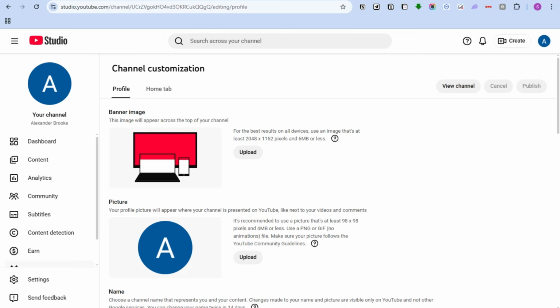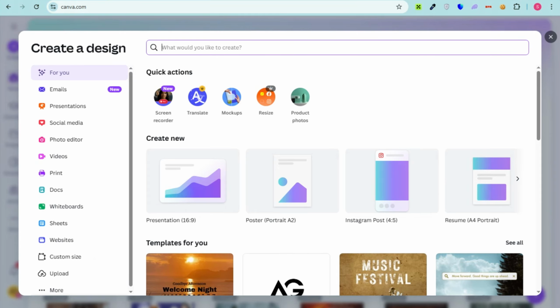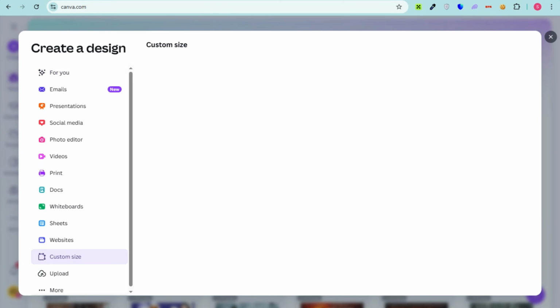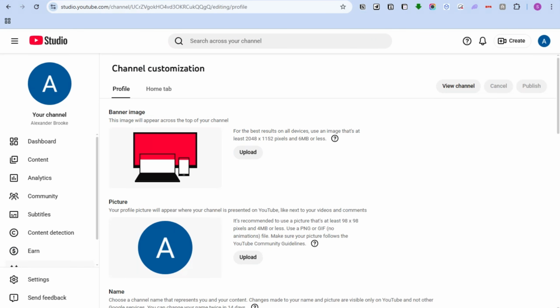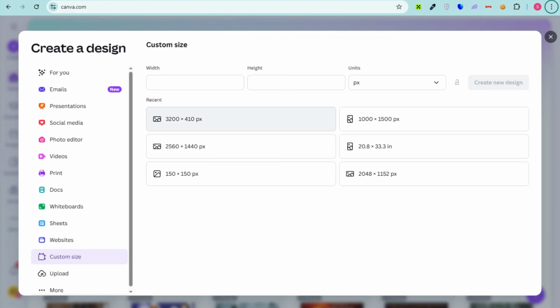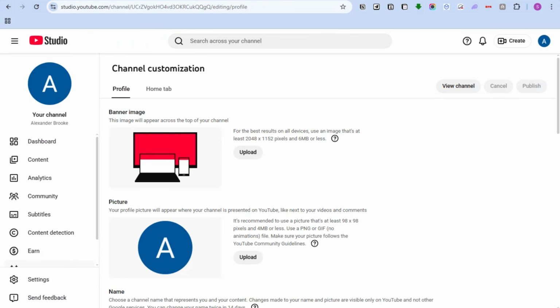So I strongly suggest using Canva for adding a YouTube banner and logo to your YouTube channel. Canva is a free editing tool. All you have to do is go to any web browser, create a Canva account, and tap on this create a design right here. If you're looking for a YouTube thumbnail or YouTube banner, you must know first the size or ratio and the dimension. Or you can also just search for YouTube banner or logo right here, and Canva will show you a list of templates.